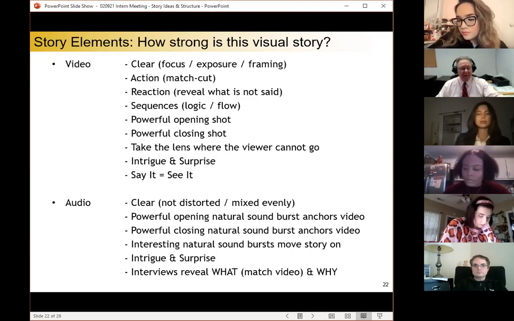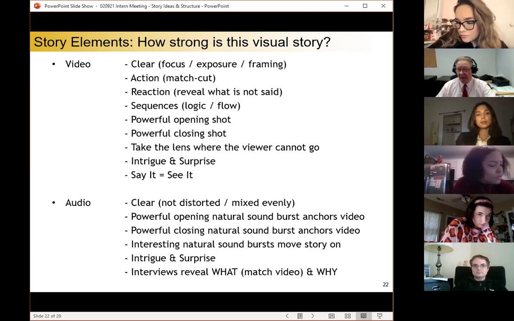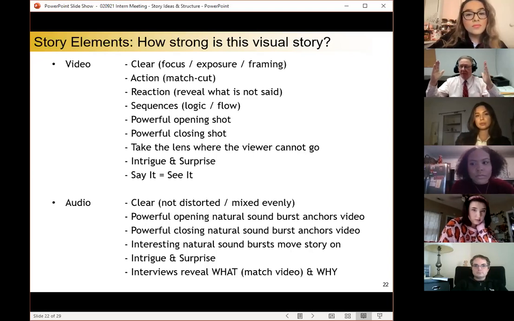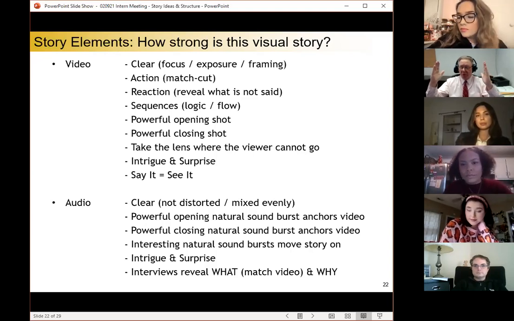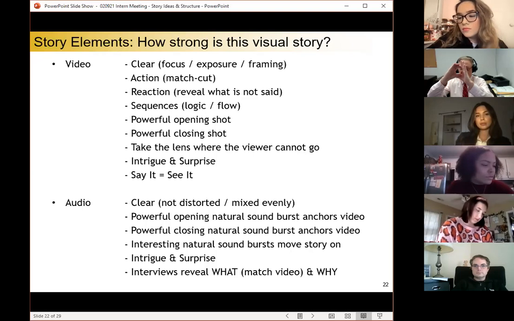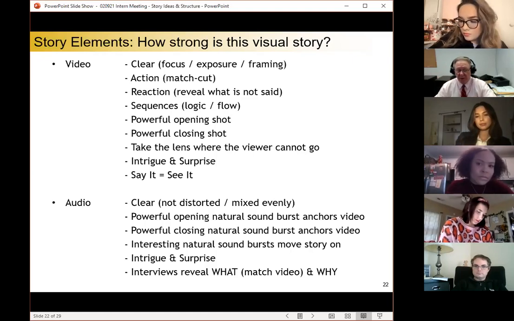And if you go out into the world, you're probably going to have to learn multiple systems. Like at our station, we shoot with Sony cameras. They're about this big. We also shoot with GoPros. They're this big. We shoot with a drone. We shoot with our phones. People shoot material for their stories with their phones.